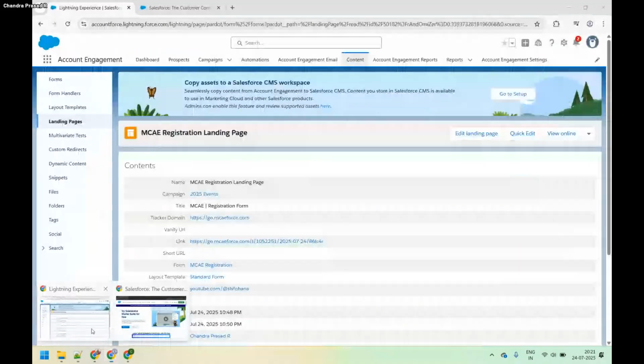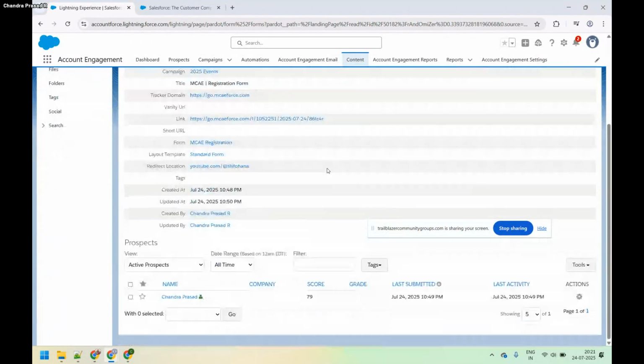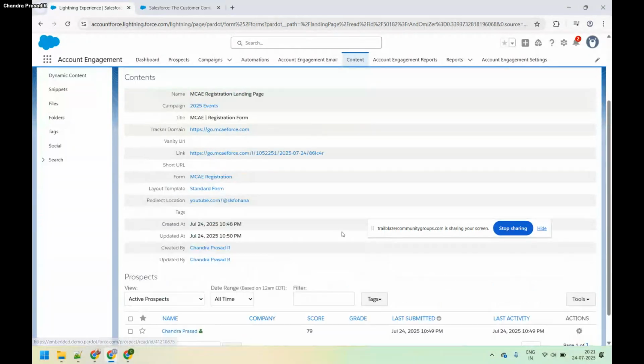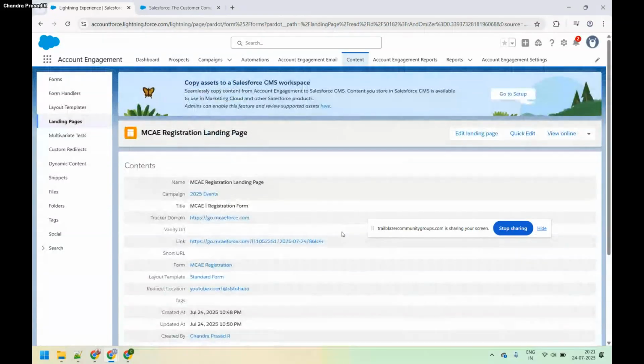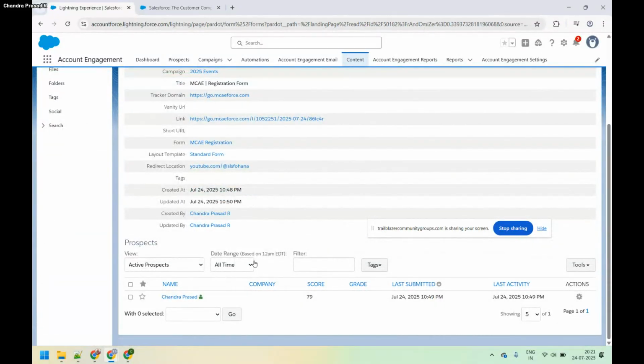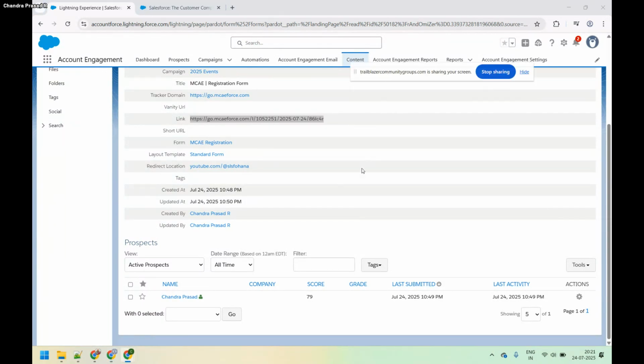That's fine. So now after submitting this form, what is it that you're expecting? You can see the expectation here. So you can see the score of this person who is online, and you can see the landing page here, right? Landing page has one prospect. So to make it simpler for people to understand, you can also submit the form. Let me share this link with everyone on the chat window. It would be great if you people can start submitting this landing page.